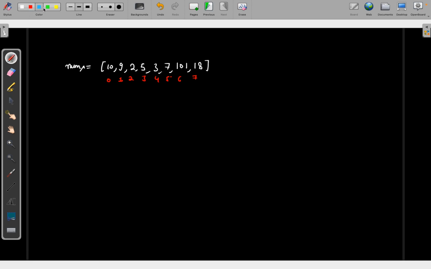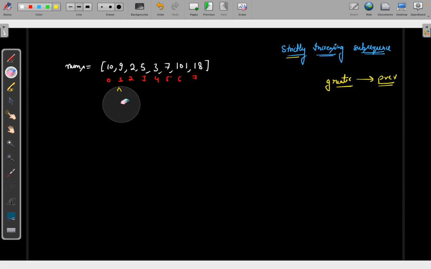So basically what I need to do, I need to find a strictly increasing subsequence, right? Increasing subsequence, that means it should be increasing. It should be greater than the previous, I say from the previous or the last item you have picked. Suppose you have chosen the last item, suppose 9, and you are going to choose the next item. So the next item should be greater than 9, right? Your next item should be greater than 9.